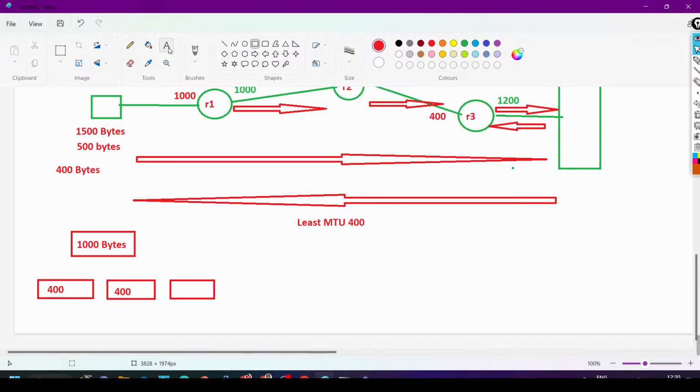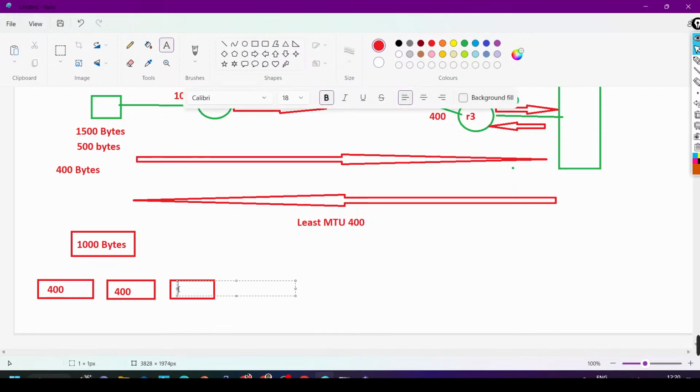So actually the transport layer is doing what? It is dividing large size of data into multiple parts of data. Yes or no? And on each segment it will provide what? Sequence number. So here sequence number will be 1, here sequence number will be 2, here sequence number will be, let's say, 3, right? So even if the receiver machine receives segment number 3 first, they can arrange it.